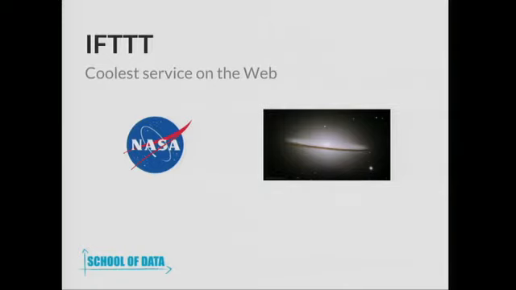Every day there's a new picture, and you can link that to your phone, and every day it changes the background of your phone to the astronomy picture of the day. Cute. It can send you an SMS every time the temperature of the following day is below 0, for example, so that you know tomorrow is going to be really cold.